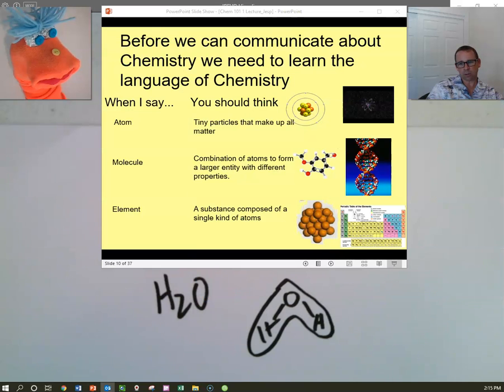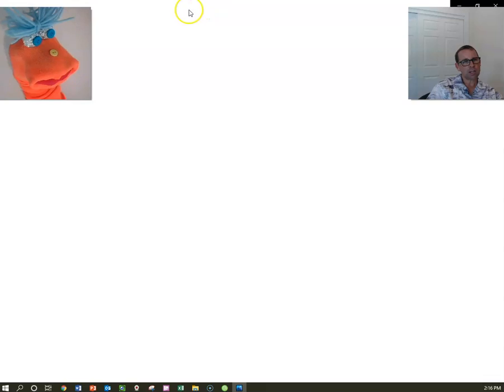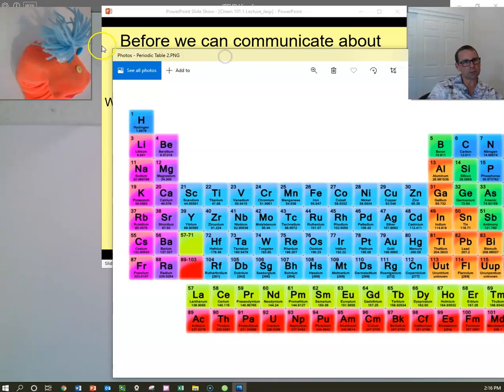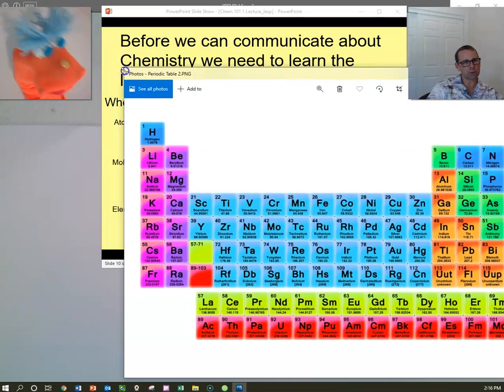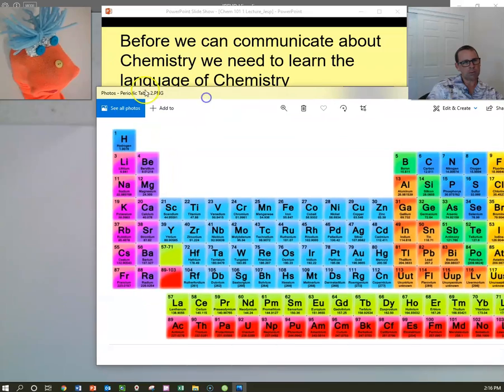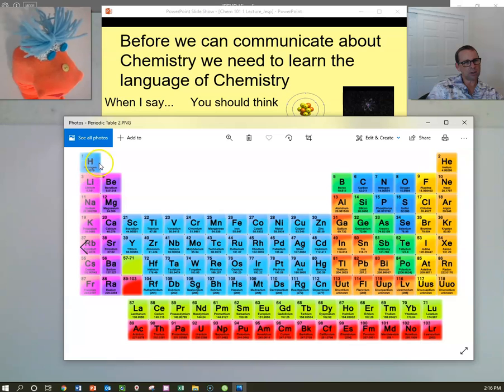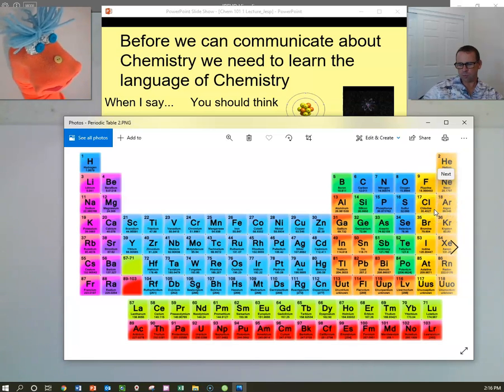Whoops, let me get that out of the way for a second here. Got to bring in what we call our periodic table here and take a look at it. This is our periodic table. This is the list of all of the elements that we have. I'm sure you've seen one of these before, right? Yeah. And the different elements that we have here, we can name them. They all say their names right here: hydrogen, helium, neon, argon. I don't care if you memorize this periodic table, but you do need to become familiar with it. So you're going to want to have one handy and be able to look at it all the time.